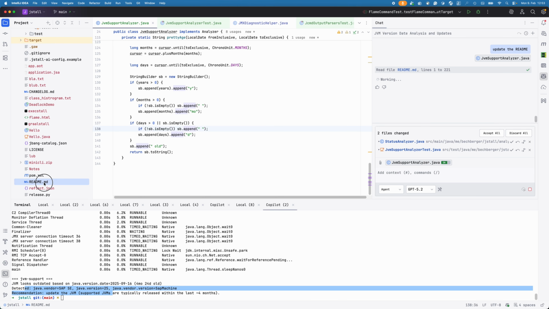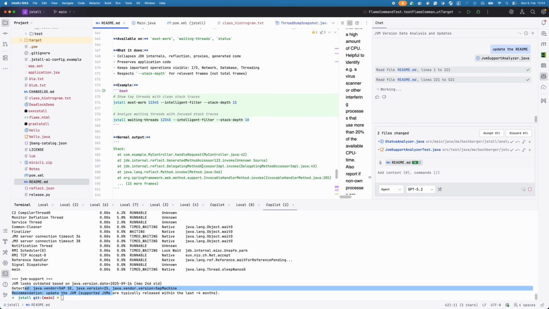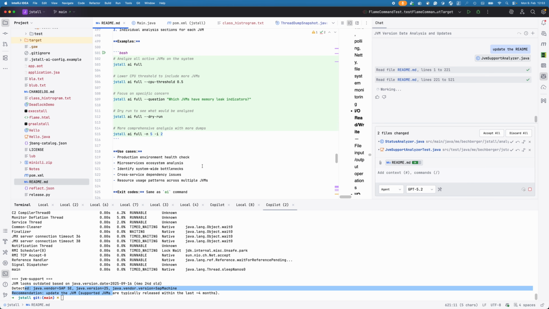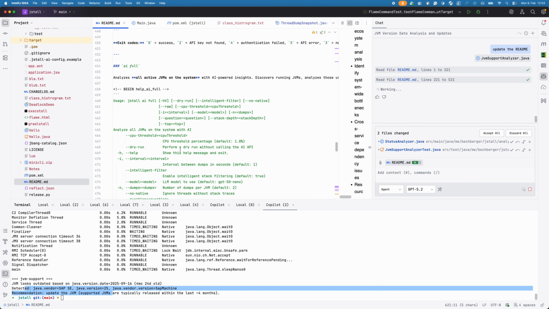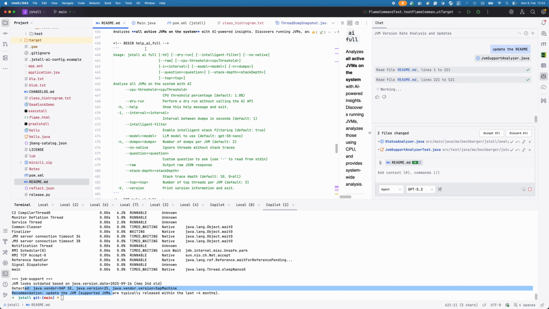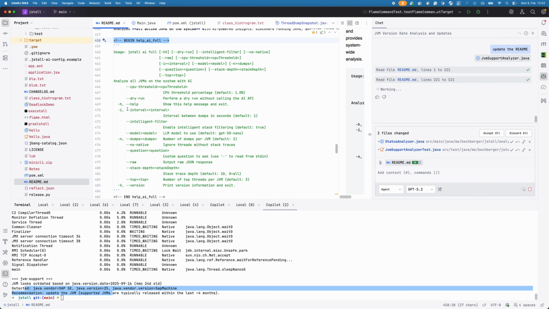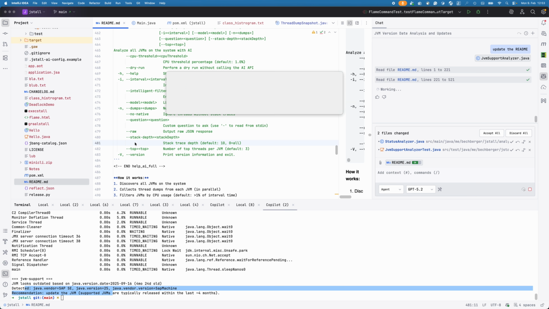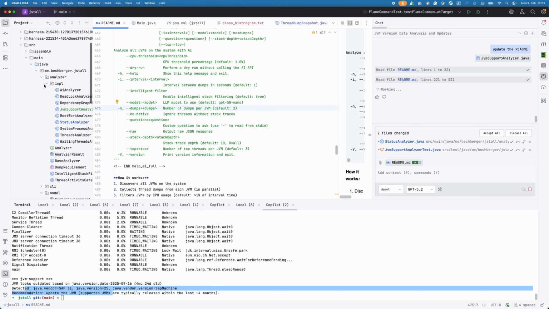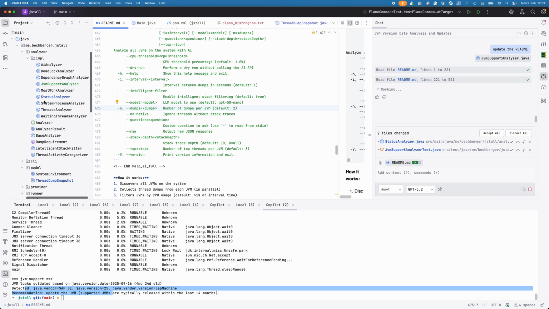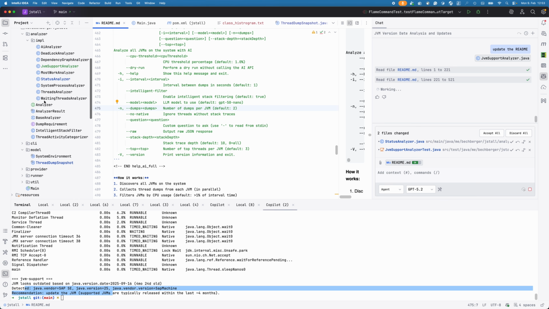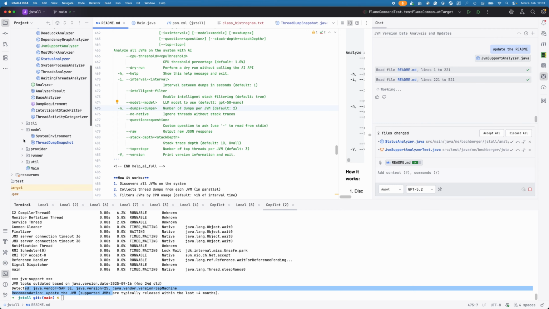Especially because this README here is implemented in a way that, for example, all the help output is put in by some updater script. By the way, let's see the support. Let's see whether there is an extra command.